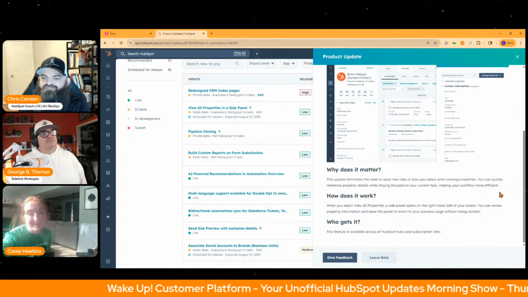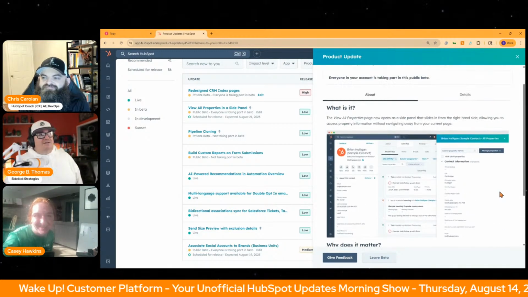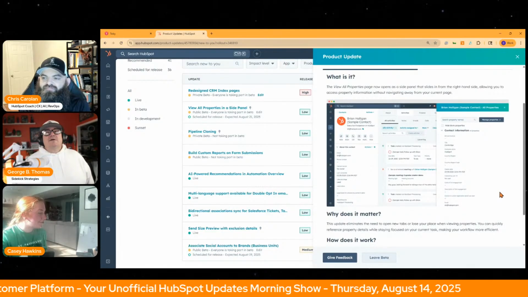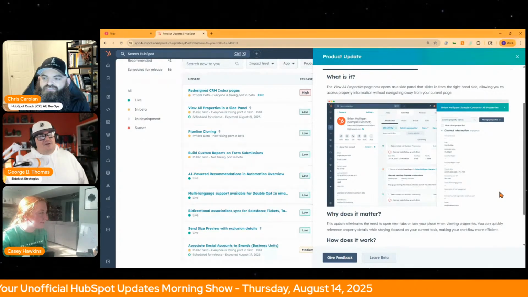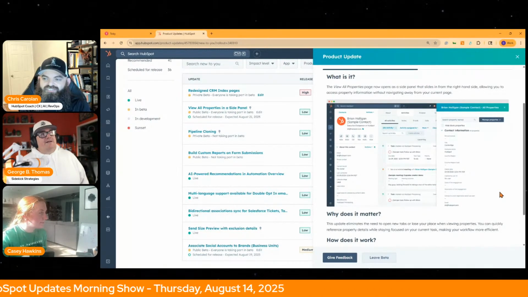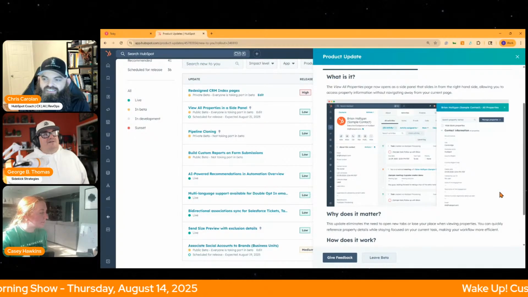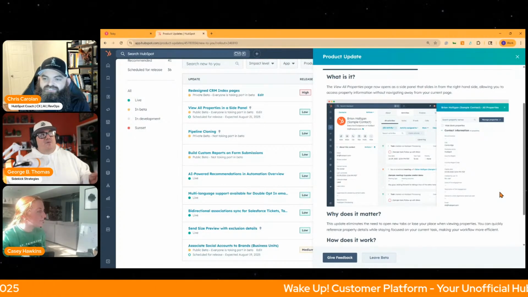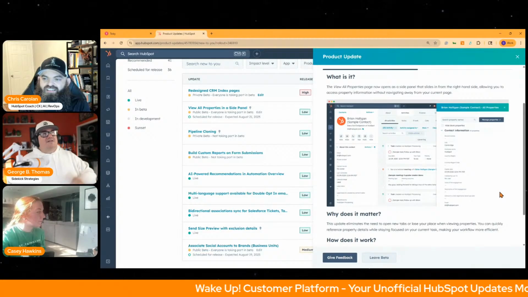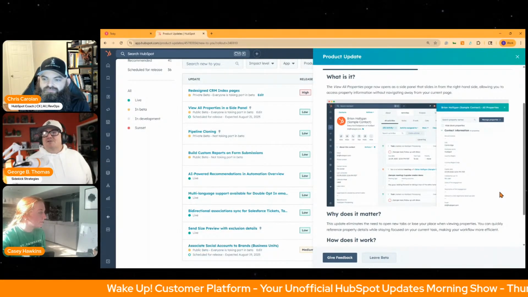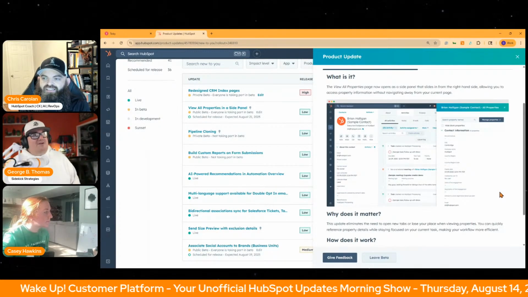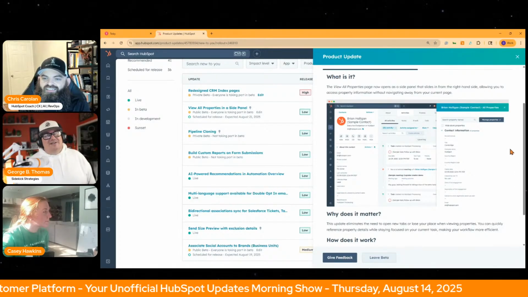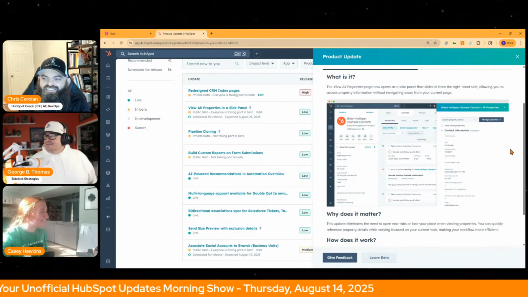I've been very happy about this. It's such a good thing because I already teach people about the preview of other objects on the right-hand side sliding in. And so now it's just a native function of what I already teach, but now with the actual object that they're on to see a deeper level. So I'm super happy about this. Some smart cookies in HubSpot should get a raise. I'm just saying.